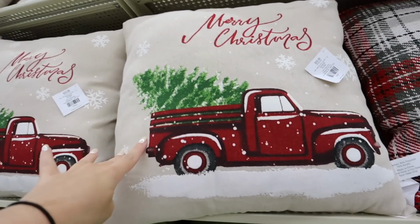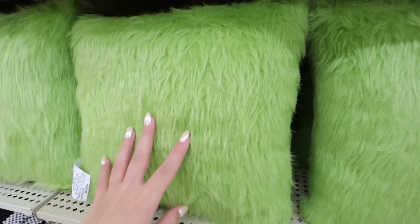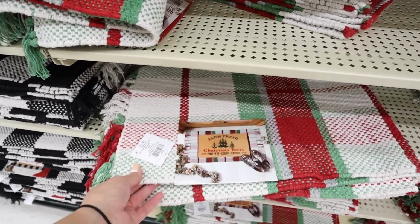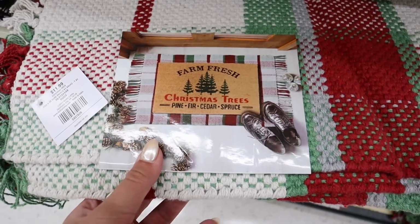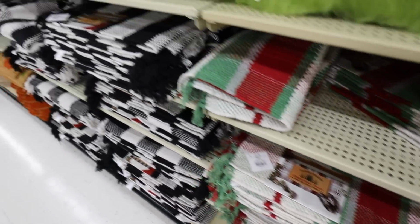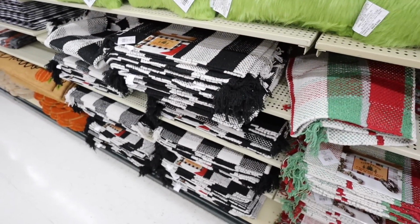Okay, yeah, I triple checked, no removable cover here, and then they also have this pillow, which is just funny because they always have a Grinch line, and I think this is meant to be a Grinch pillow, and it definitely looks just like him. I see 2 different Christmas accent rug options. These are always just so great, and this is the best place to pick them up. This is only $11.99, and it's just this really adorable Christmas plaid, and see, you just stack it right underneath. Just gives any doormat or entryway a little extra something. Love that one. And then they have this check one that can seriously be used year round, just a black and white buffalo check. So perfect. Love both of those. Great price.